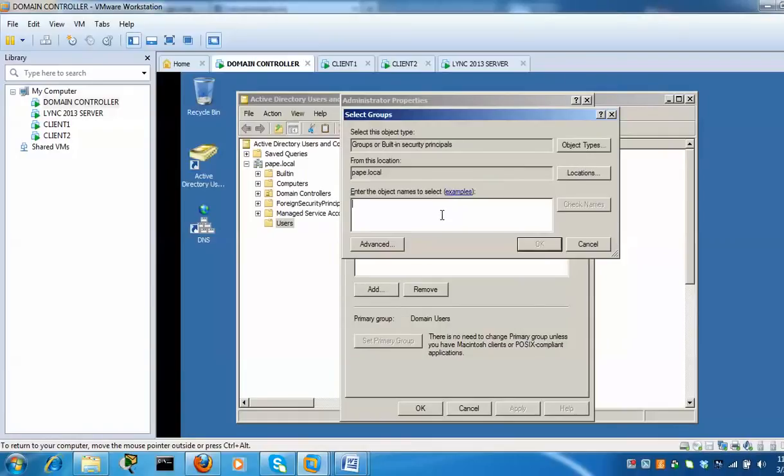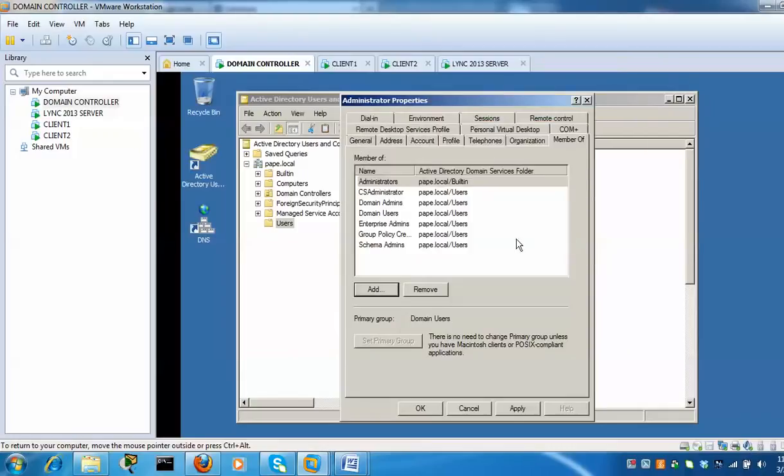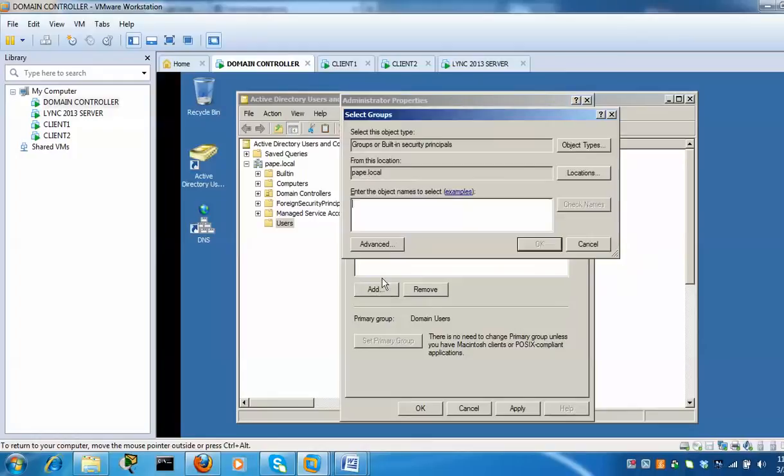I'm gonna add it to this group, CS admin, check names. You see CS administrator, click on OK, and then the RTCU check names.